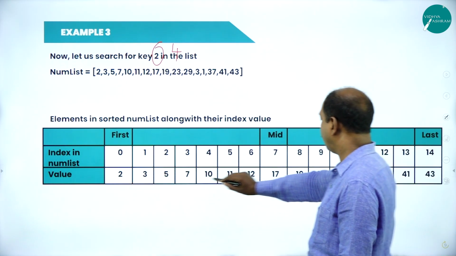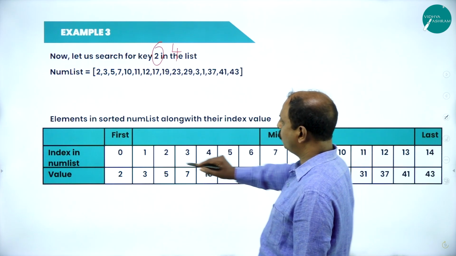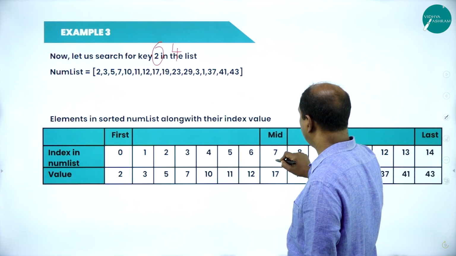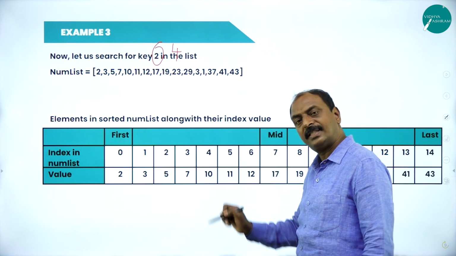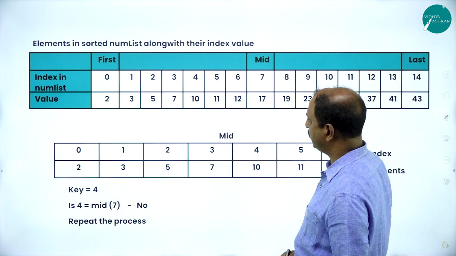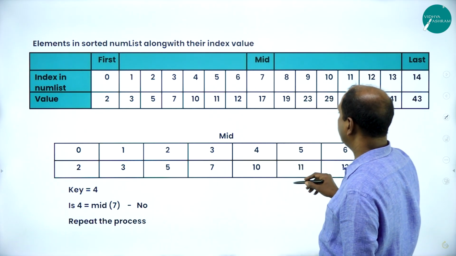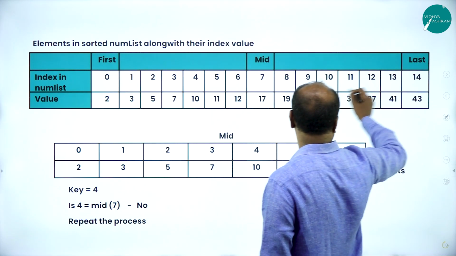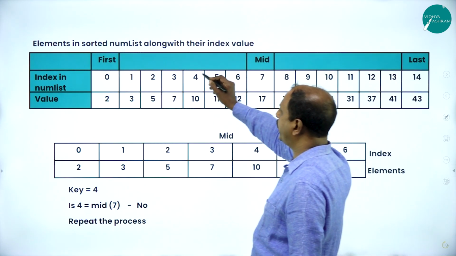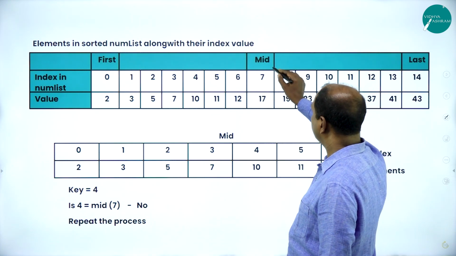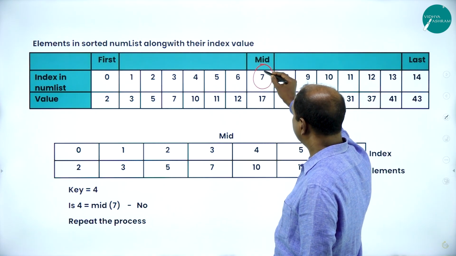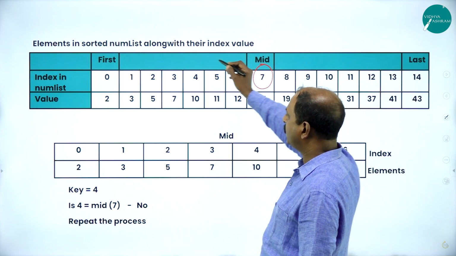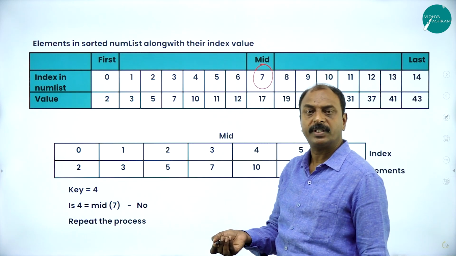These are the given elements along with their index. First, you know first and last. At this stage the middle element is at index 7, element is 7. Let us start the comparison. Take this example now for the first iteration. We are comparing first and last, first plus last divided by 2. We are getting 7 as the quotient. The element at index 7 is 17. So I am comparing whether 17 is equal to the key value 4. We have to look for the element 4.